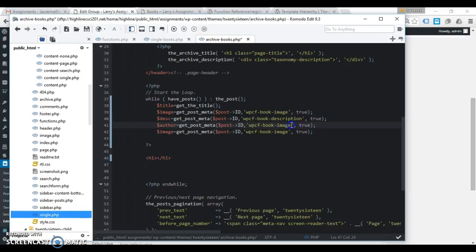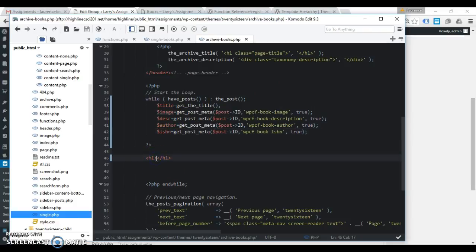And that was book dash author, I'm almost certain. And the last one was ISBN. And ISBN, I'm almost certain. Okay, so hopefully I've actually grabbed these values from the database this way, but I haven't obviously echoed them out yet.